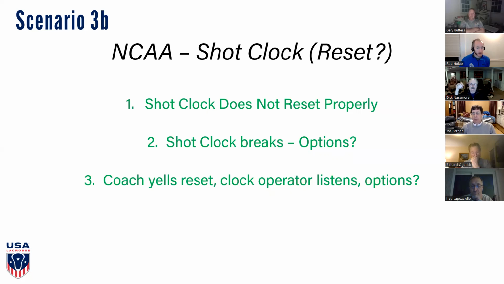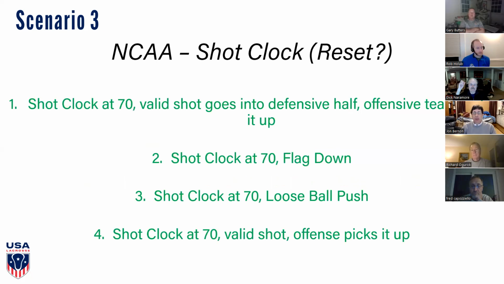And so these are the other ones. John, Rob, do you want to just cover the case? Go back one, where you have the shot clock at 70 and the flag is down. The guy takes a shot, doesn't hit anything, and it goes out of bounds. Yep, normal scenario: it's at 70, the flag is down, he takes a shot and it does not hit anything, so we say it's not a valid shot within the realm of the shot clock. Then we just ask, is it above 61 or is it 60 or below? In this case it's 70 when the whistle is blown, and therefore we're going to go to 80.